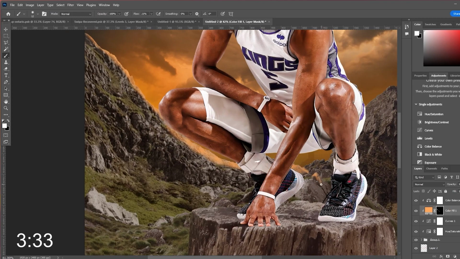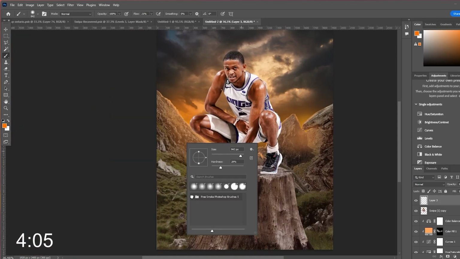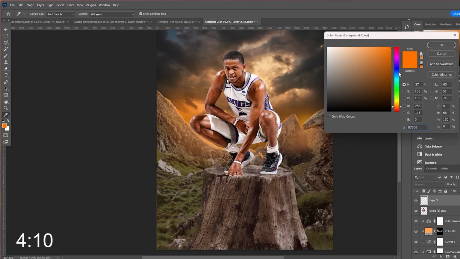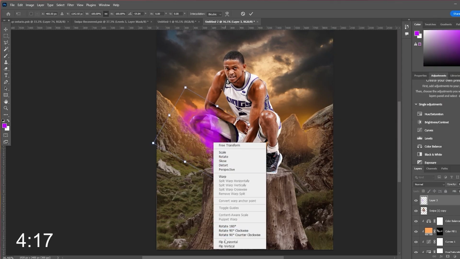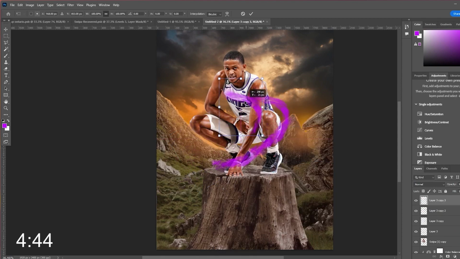Honestly, this 5 minutes is going by way better than I thought it was. We have about 1:20 left. Let's even add some haze in here. For our last thing, we're going to add some smoke, so we're just going to grab this brush. I'm going to turn it to purple. Click, and we're going to make it wrap around our person. Warp. Just keep it going.